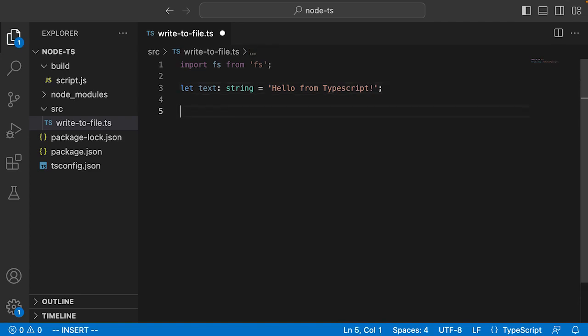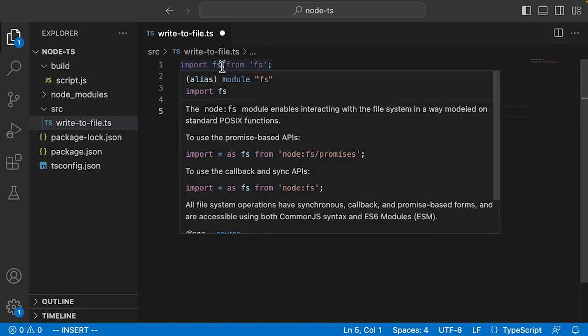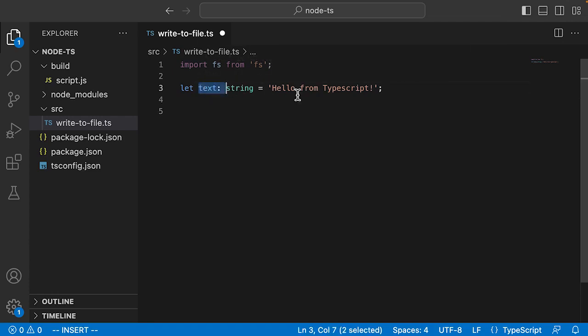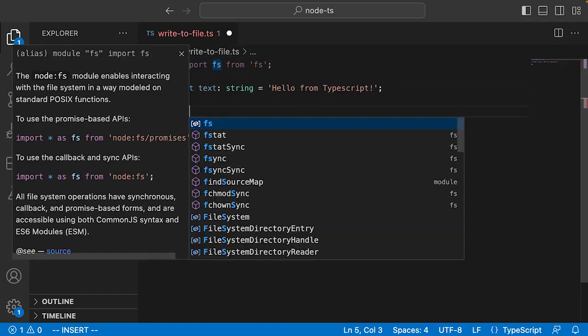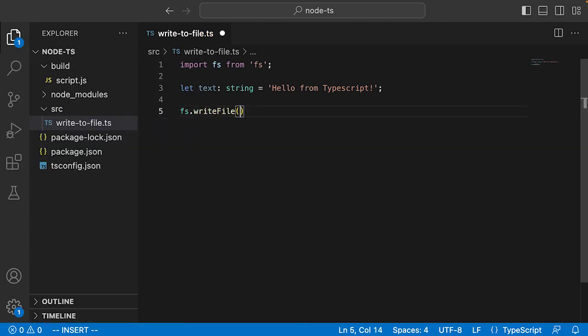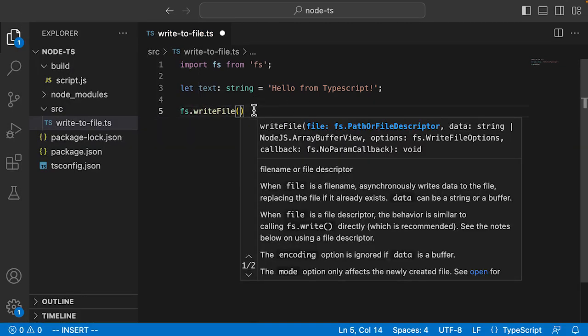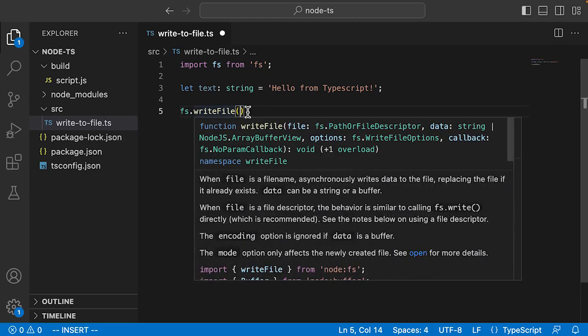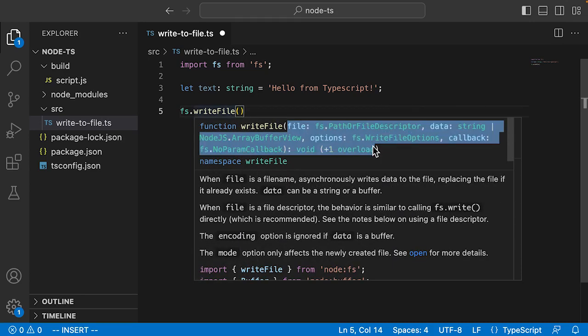And now that we have that, we're going to use the fs package to write this simple string to a file. So what that's going to look like is we're going to say fs.writeFile. And right away, what you can see is if you put the little parentheses after it, you're going to see all of the different types show up after each of the arguments, right?